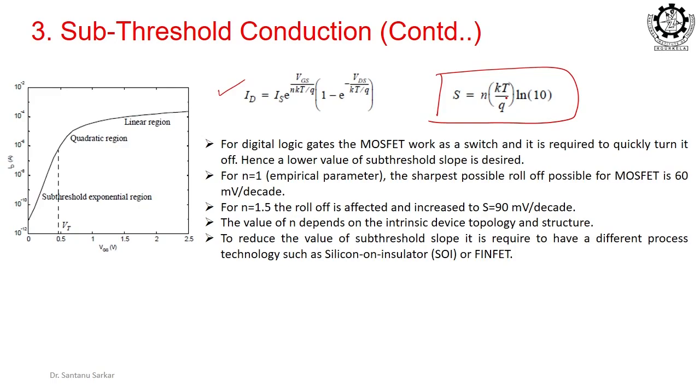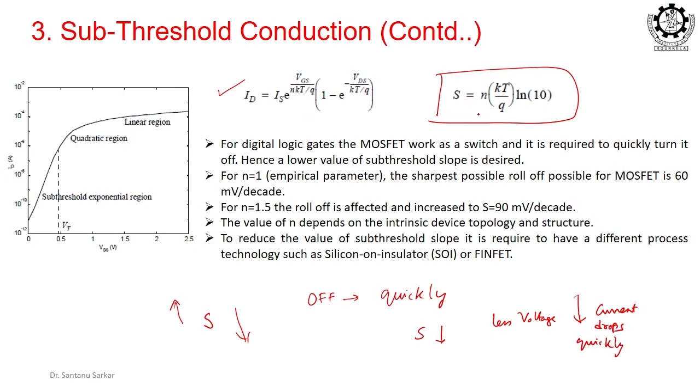Now, in a digital logic circuit the transistor is operating as a switch, right, it is on and off. So, when it is going off, you want it to go off quickly. To make it an efficient switch, you would like it to turn off quickly. So, if you want it to turn off quickly, what value of S will you desire, larger values of S or lower values of S? It should be lower, right. If S is lower, that means less voltage drop, and the current drops quickly.